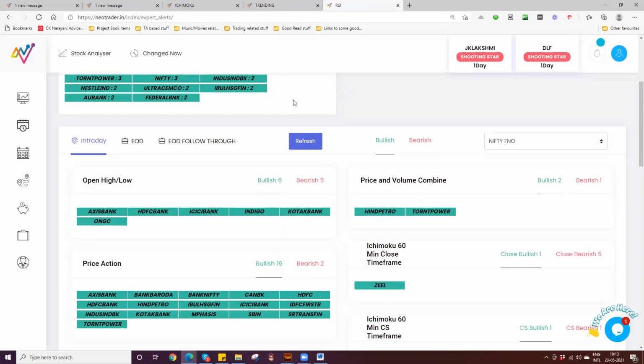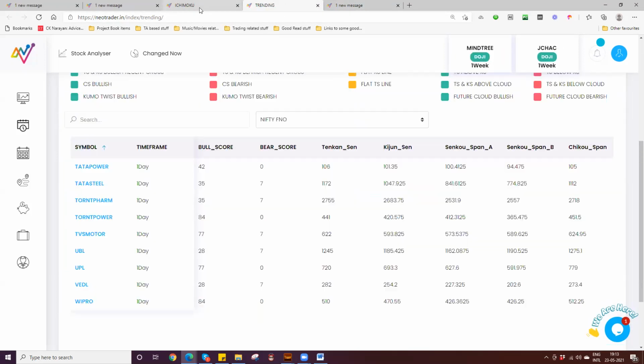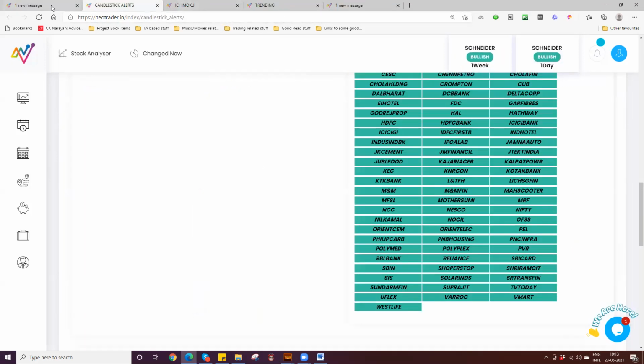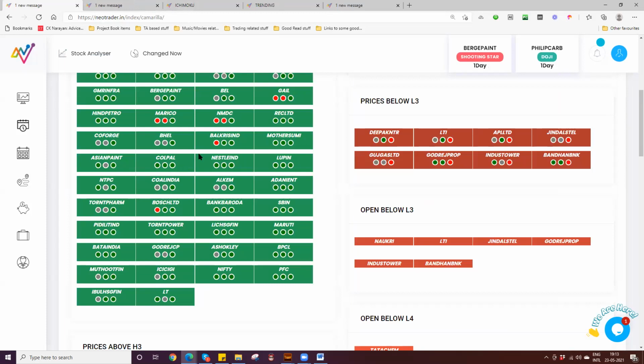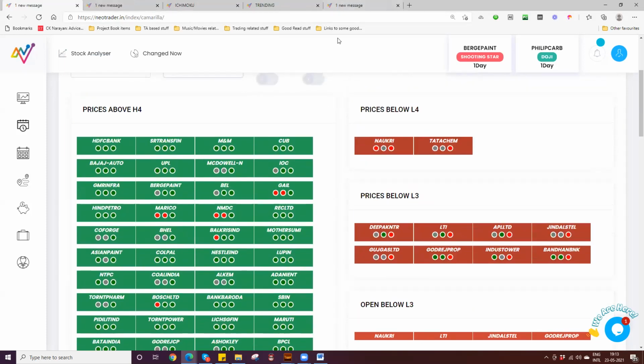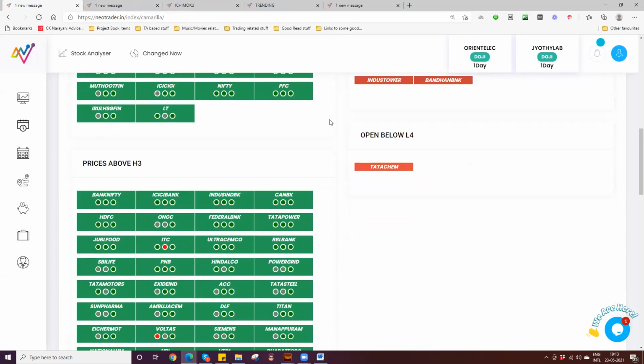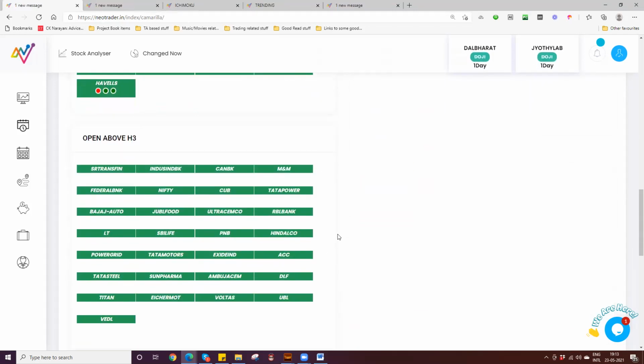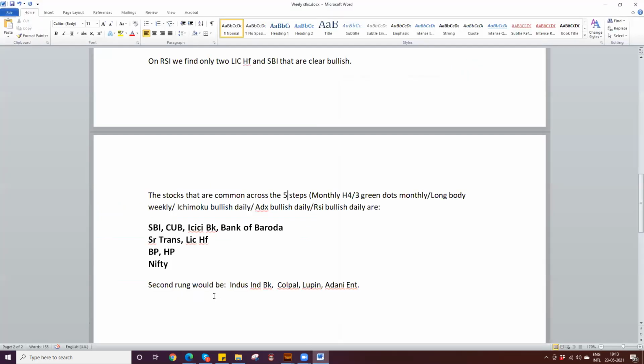Nothing. To do this analysis, once you are past the teething troubles, it'll take you 15 minutes. That's all it'll take you to do this whole thing and come up with your list of stocks for the next week. 15 minutes flat, you'll be done. And you will have a list of high probability stocks that you can look at.